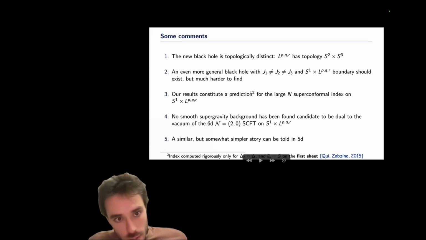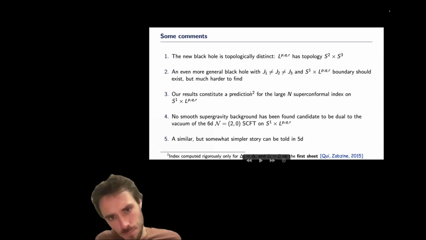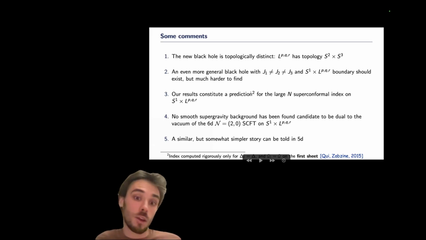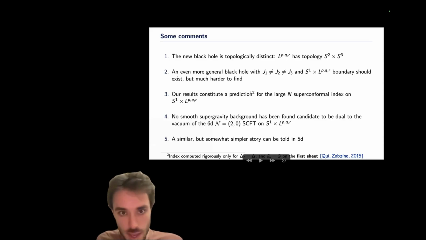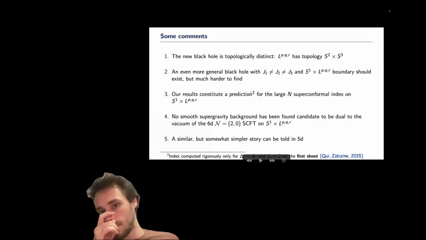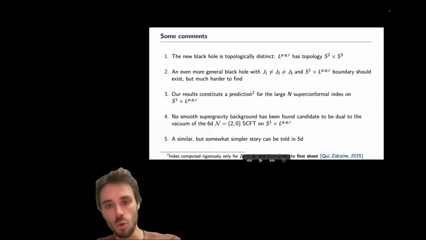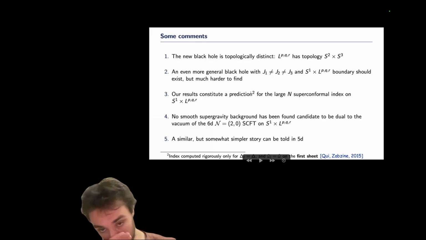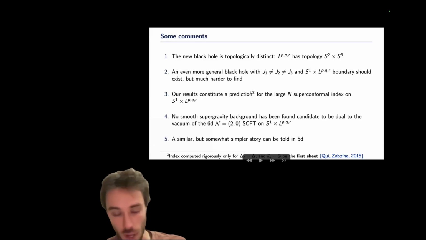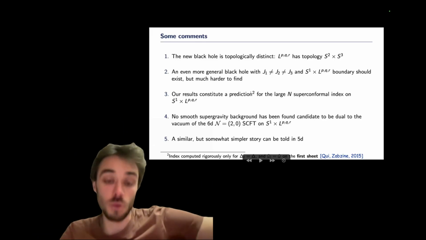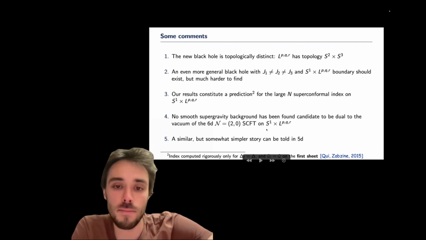And then the other comment is a little bit subtle, but in the case of S1 times S5, there exists a smooth supergravity background, which is dual to the vacuum of the CFT. And that's just empty AdS. So you take your S1 times S5 boundary conditions and you fill it up with a manifold which caps off smoothly and does not have a horizon. The simplest thing you can do is just AdS. It does not have a horizon and it caps off smoothly. And this is the vacuum of the 6D theory placed on S1 times S5.